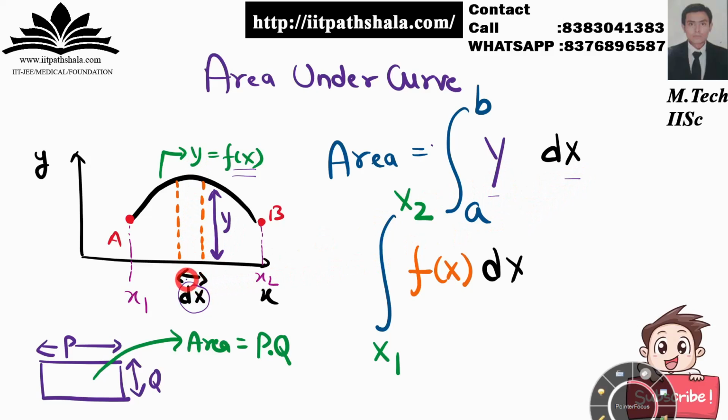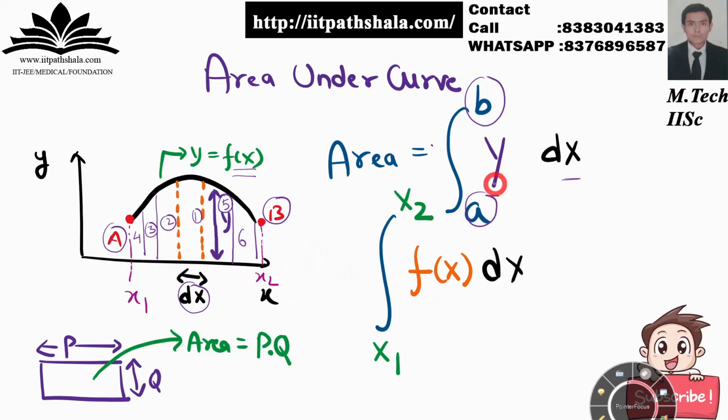Now you are going to add up all the strips. This is the first strip. You are going to add strip number 2, strip number 3, then strip number 4, and some more strips over here. Let us name this strip as strip number 5, this strip as strip number 6. You are going to add all these. So what are you going to do? You are going to use the basic principle of integration. You are going to integrate, or add up all the strips as follows: y into dx from the point A to the point B. Fine with that? You are going to add all these strips.